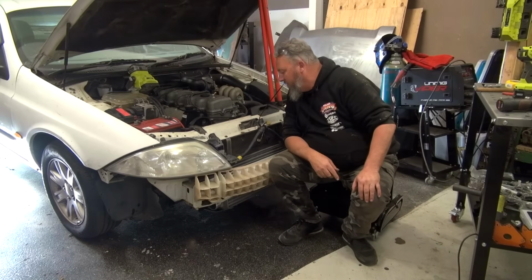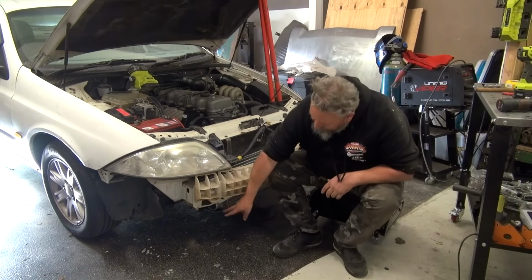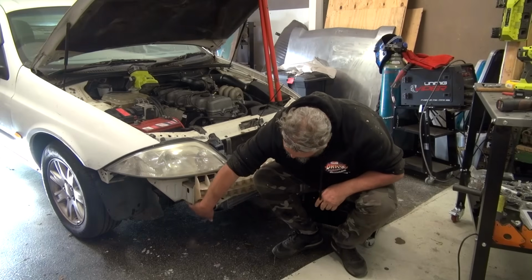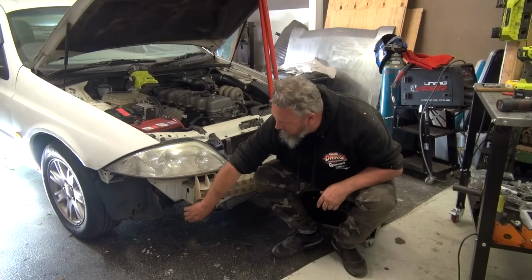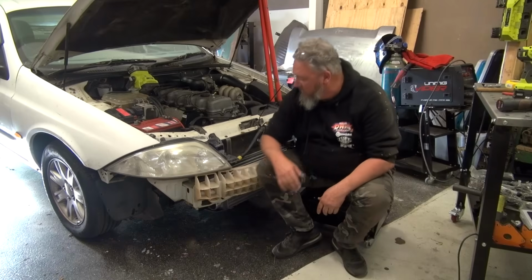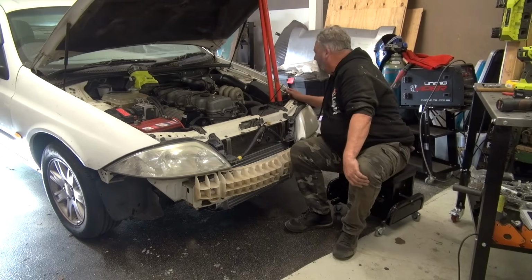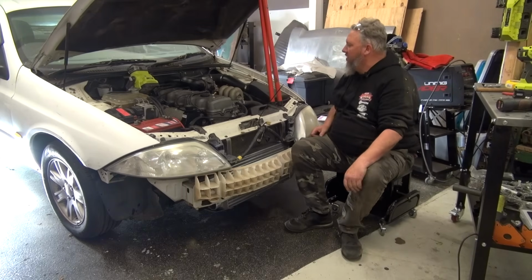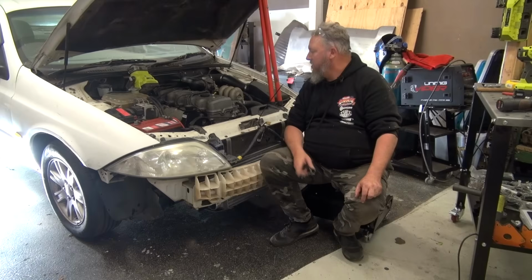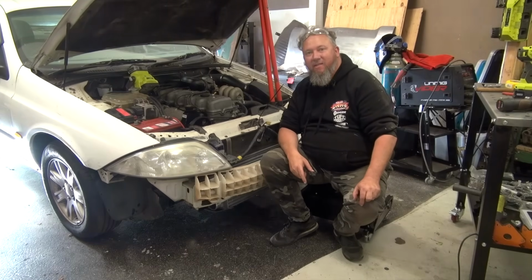We'll still do some clearancing under there just to help get pipes on and that sort of thing. I think what we'll do is extend this inlet out to about there-ish and then put our coupler there. That way we only have to clearance this little side bracket here. And we'll do the same at the other end. This side we can come up and around probably through this airbox area. That'll be fine. We're going to lose the airbox anyway. And on the other side, we'll move the battery and bring it up through the battery area. It will be fine. Yes, it will.